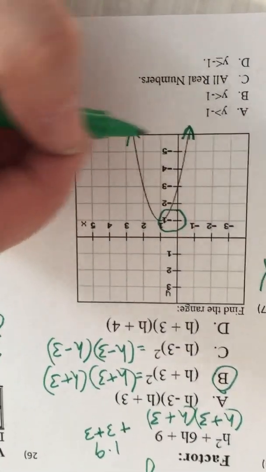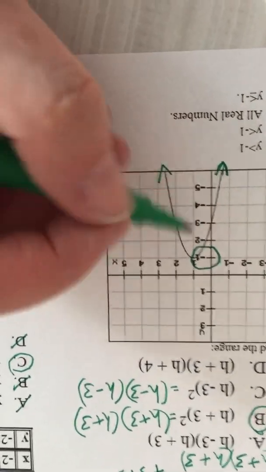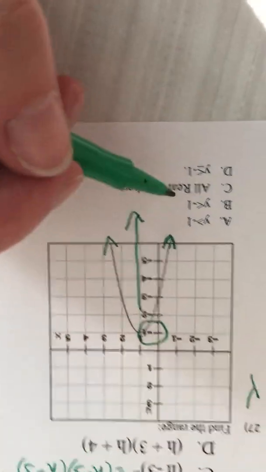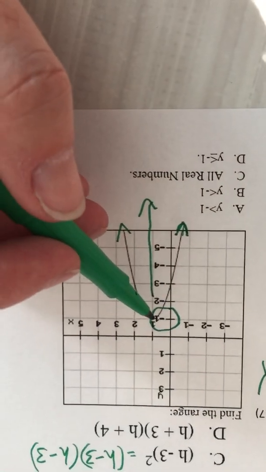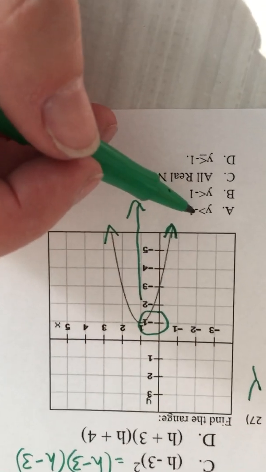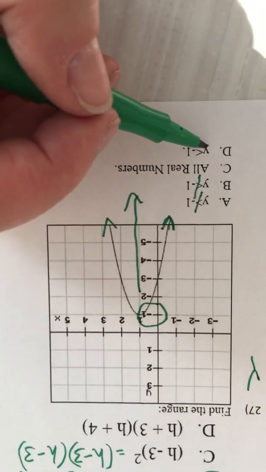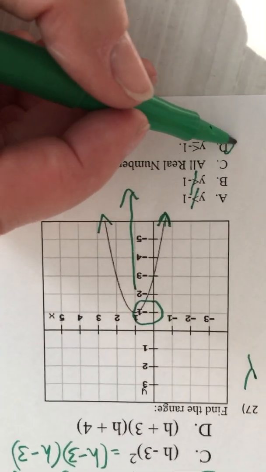Now it's got arrows on the bottom. There were not arrows on the picture, but that does keep going forever. So I want all the y numbers that are less than negative 1. So which one, and is it equal to it? Yes, it's solid up there at the top. So it's or equal to. So it's not going to be this one. It's not that one. It has to have a line underneath it. And this says y's are all less than or equal to negative 1. So that matches the picture.